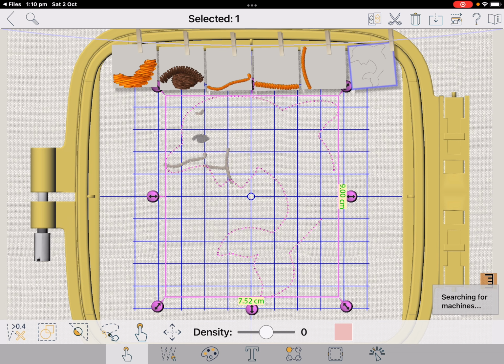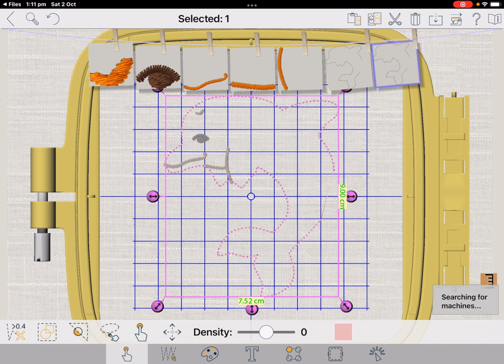And I'm going to go to the top right corner next to the left of the scissors, and that's a copy and paste symbol. So first of all, it's copy, so I'm going to press it. It says copy. Then we've got a little folder that comes up left to that, and I'm going to press paste. Here we go. So I've got two of those now.